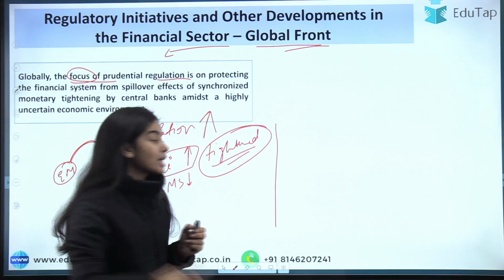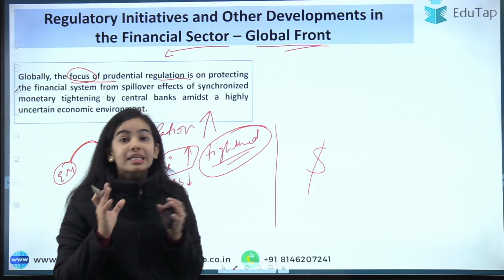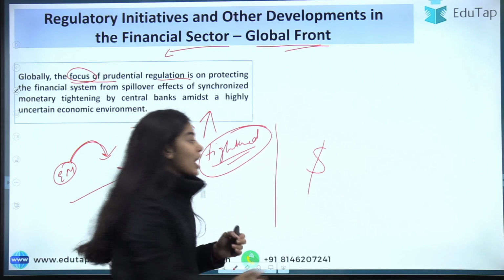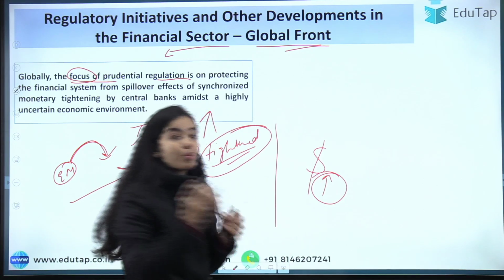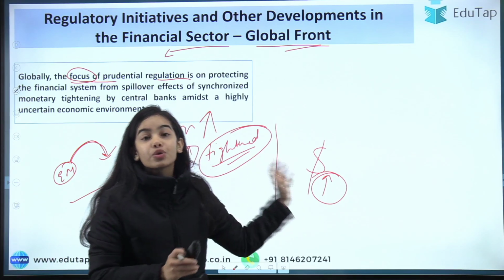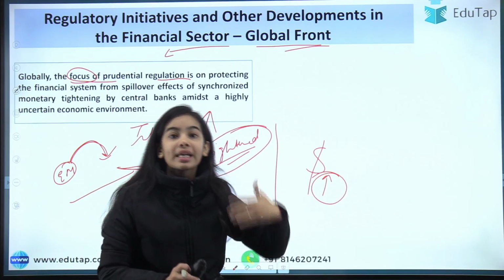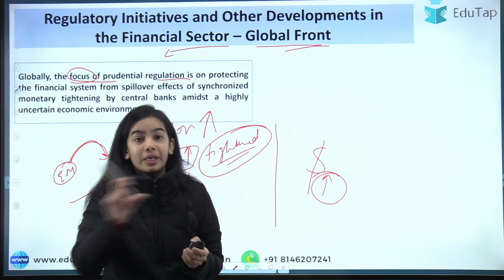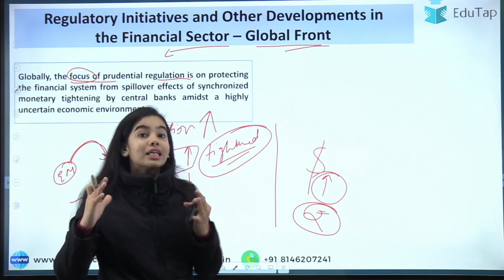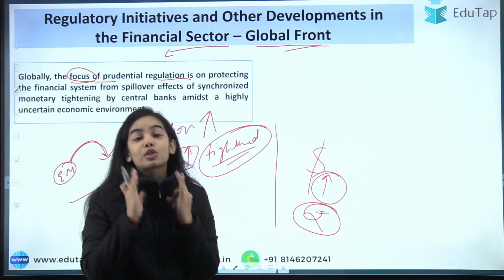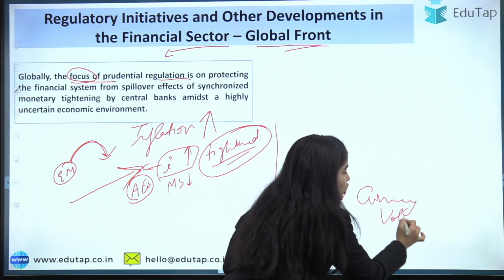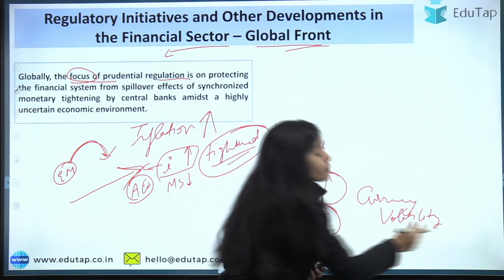because the dollar is a trusted currency all over the world. So the investors wanted to have more and more dollars to make their money safer. They were buying more and more dollars, due to which the dollar was getting stronger and stronger against the other currencies. So the rupee was depreciating, and most of the other currencies were also depreciating. So there was also currency volatility. You can understand how many problems are coming.